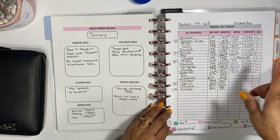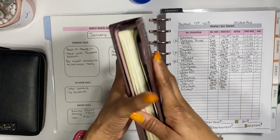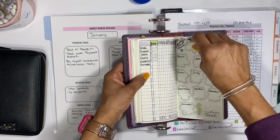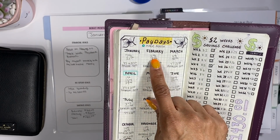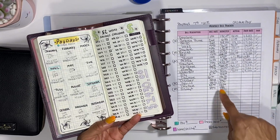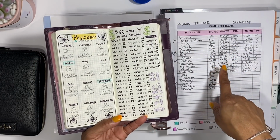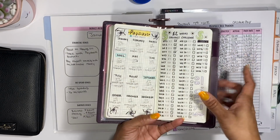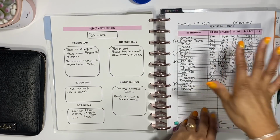And then the bills that I have before my next payday, which would be... I know I have this little thing. This little thing is so helpful. I'm super excited that I actually did this. Okay, so the next payday would be the 4th. So I need to make sure that I have enough money saved in my checking account as the buffer, which is the money left over after you do your zero-based budget. I need to make sure I have enough money for the bills that are coming before the 4th. So that's how I figure that one out. Hopefully the way I explained it, it was easy for you guys to understand.